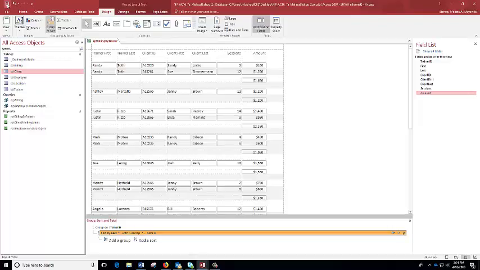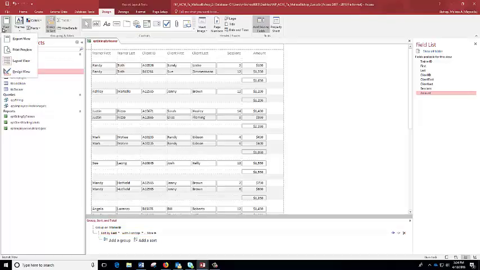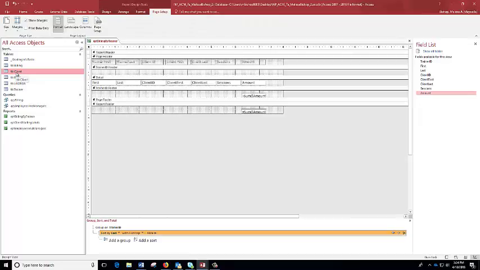And step 12, we want to view the billing report by trainer in design view. Right now we're in layout view, so we're going to switch to design view and complete the following steps.